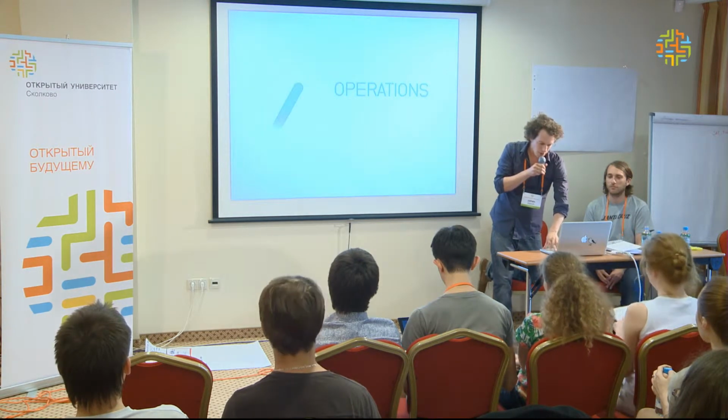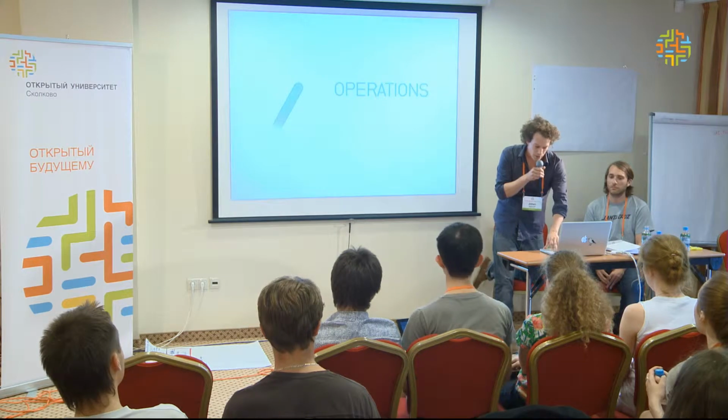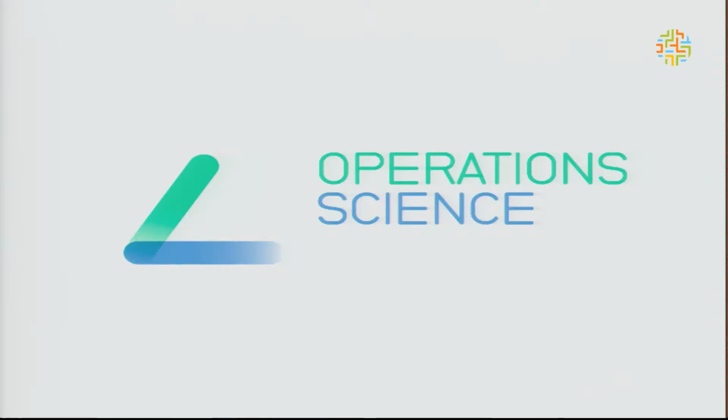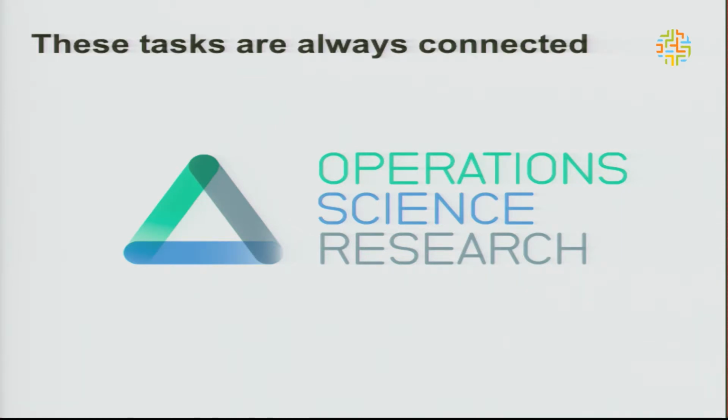We want to visualize it very simple actually, because it is a traditional company, and the field where you work is traditional, so you cannot come up with a real arty farty logo. It doesn't work. So they needed some sort of a traditional logo, so we decided to make a combination of operations, science and research in this way. And these were the actual tasks they always connected in the company. So at every department, operations, science and research were always connected. So it was a nice way to show it like this, and this is the logo.